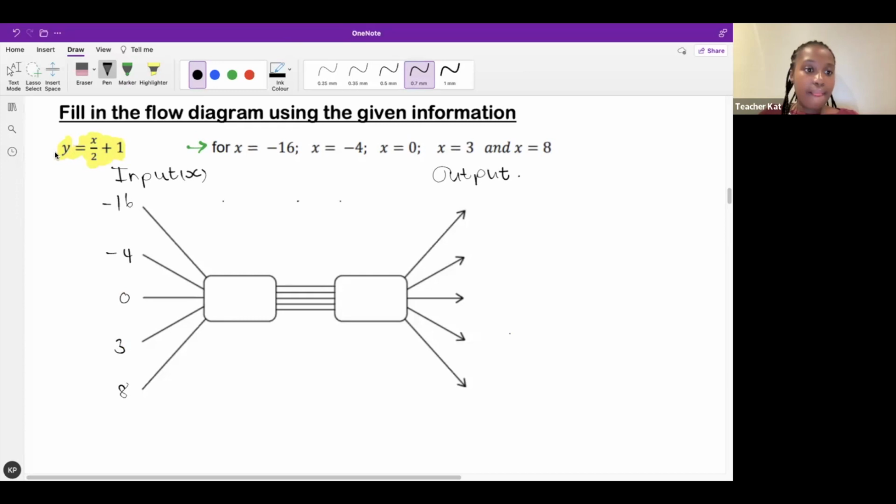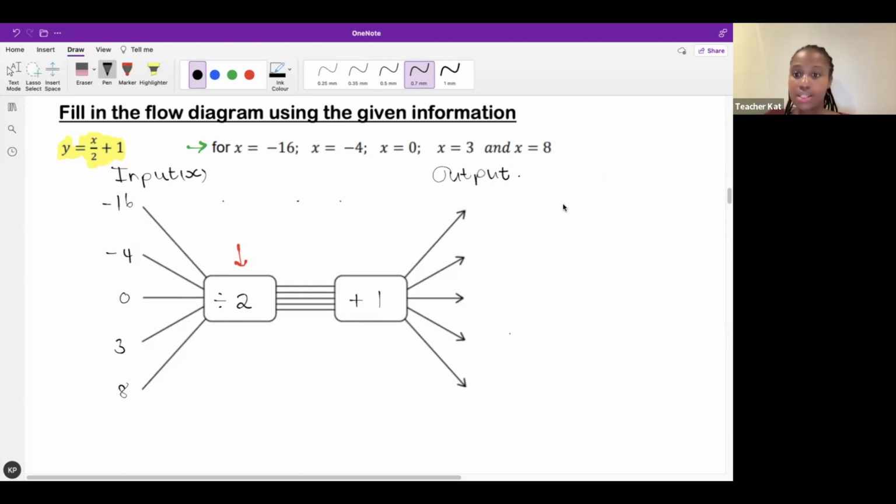So based on the formula over here, what am I going to fill in the first block? What's the first thing we're going to do with x? Look at that formula that is written over there. What is the first thing we're going to do with the input? Divide by 2. So in here, I'm going to fill in divided by 2. Remember, we do not write anything to do with x over here. It is purely operations. Okay? So I can't write over here now x divided by, no, I just write divide by 2. Then what happens after divide by 2? It is plus 1.